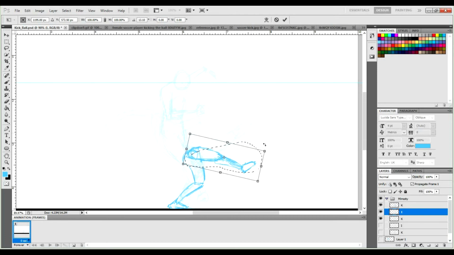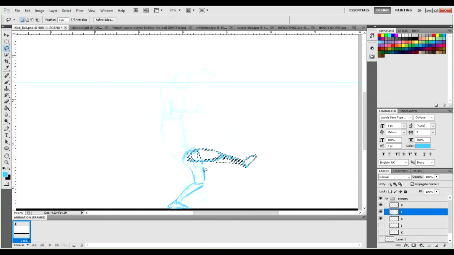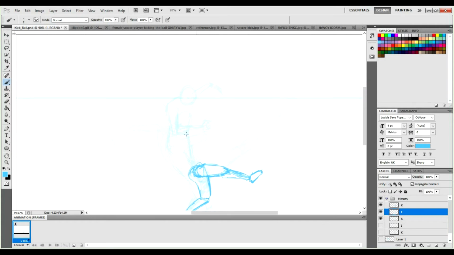Now if I Control Z, put that back, I'm going to move it over here. Wherever I move that is where it's controlling. That's where it's going to rotate around. So I'm going to just prop that up just a little bit because I like the position of it. And then I'm just going to hit enter. Always hit enter to confirm, escape to cancel out. If I hit escape while I'm recording, it's going to end the recording, so I personally can't hit the escape button without it shutting down. So bam, that's my little video game condition, if you will.